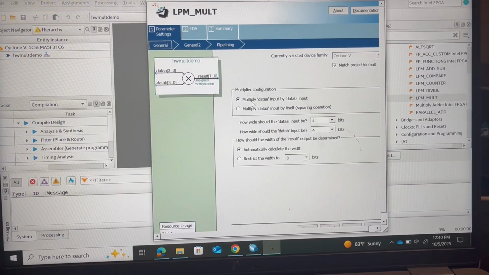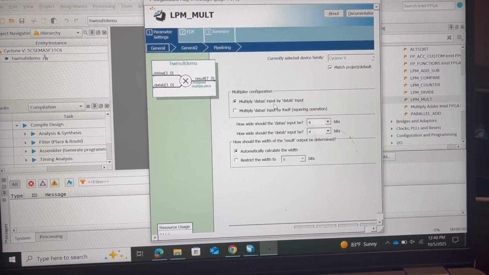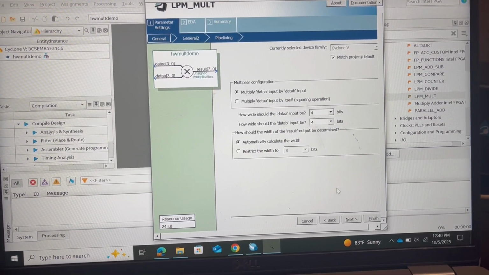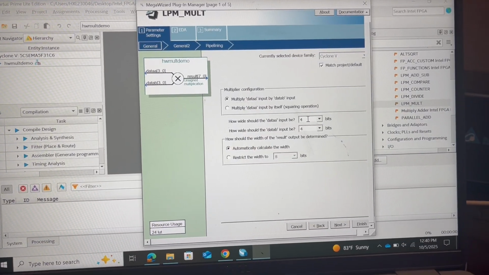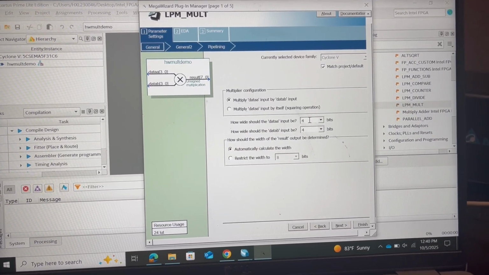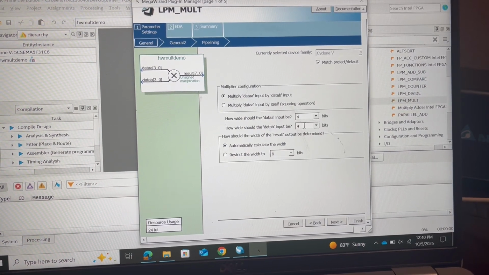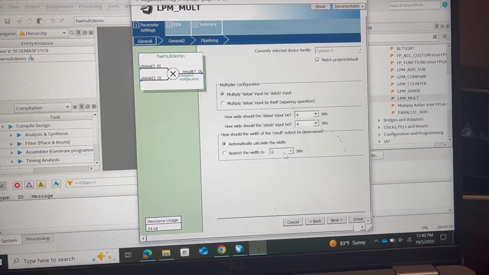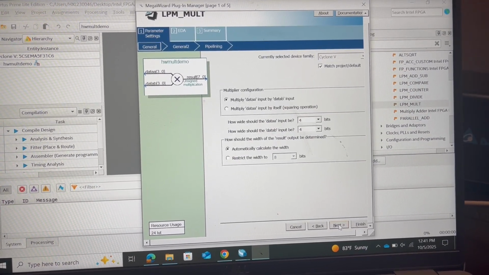Over here, multiply data A input by data B input, we are doing A into B. If you're doing an 8x8, just select 8 into 8. If it is 16x16, select 16 and 16, and the result will be updated automatically, since we are selecting automatically calculate the width. Next.